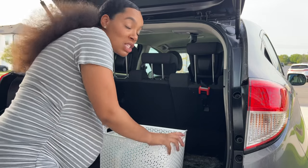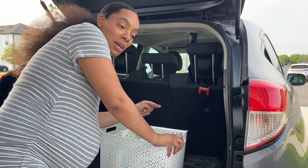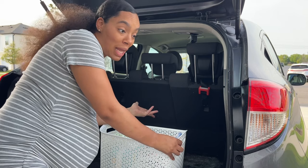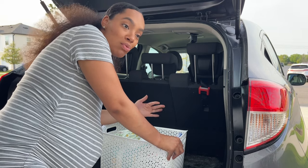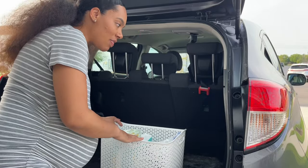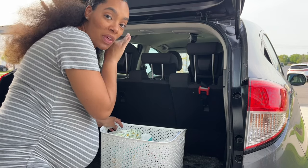But this is super essential, needed, especially now having the third baby, two little ones. With Hannah, it really just helped because you forget to restock the diaper bag. Sometimes you just run out of stuff and you need that extra supply, that backup. This is the backup. So I'm gonna show you everything in here and then also do a little bit of some of the accessories for the car.